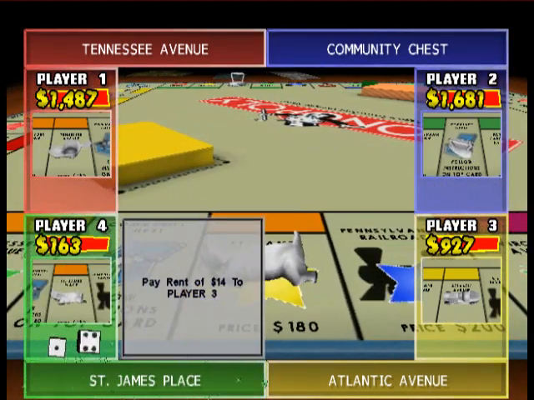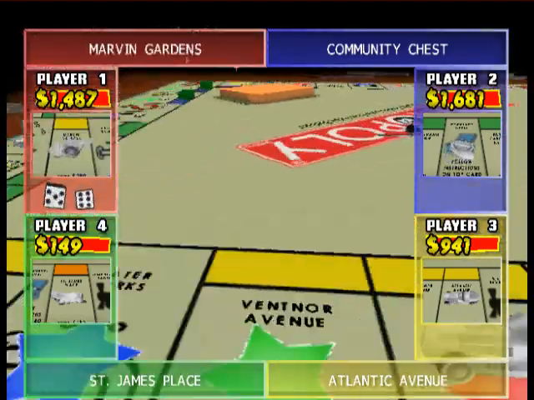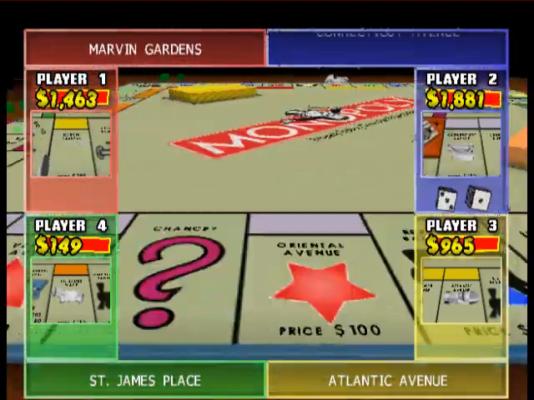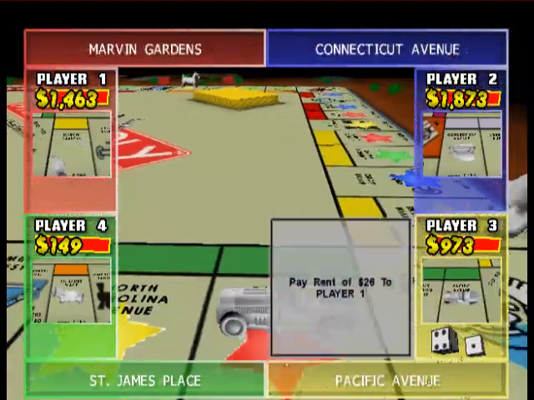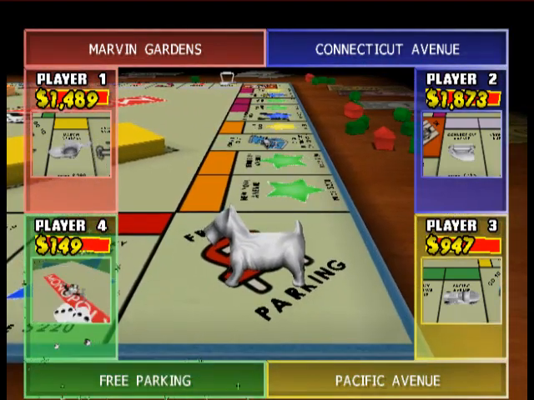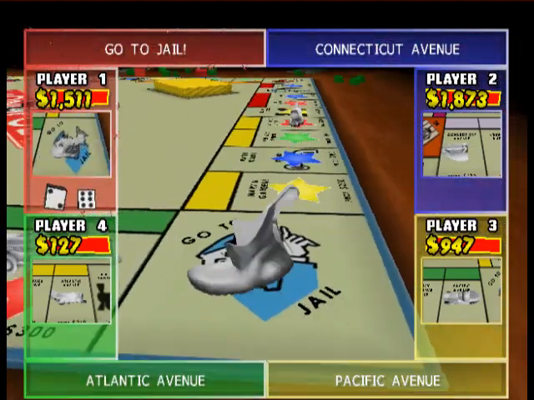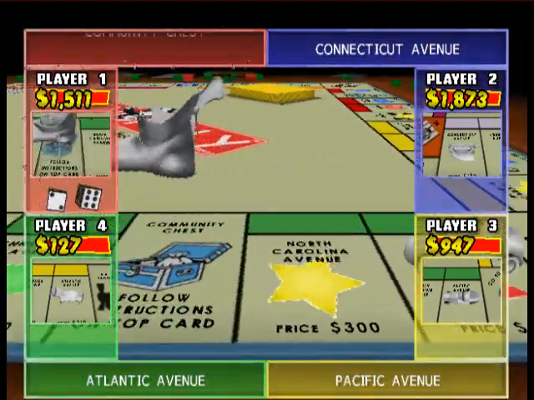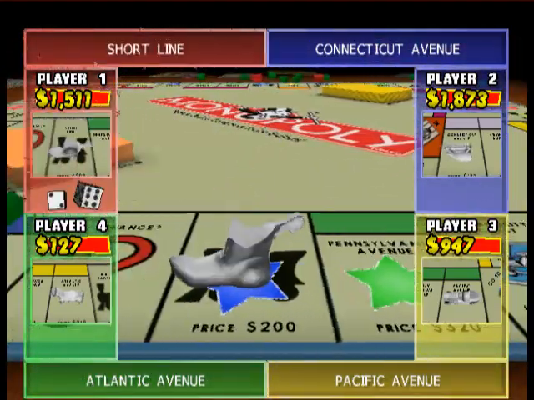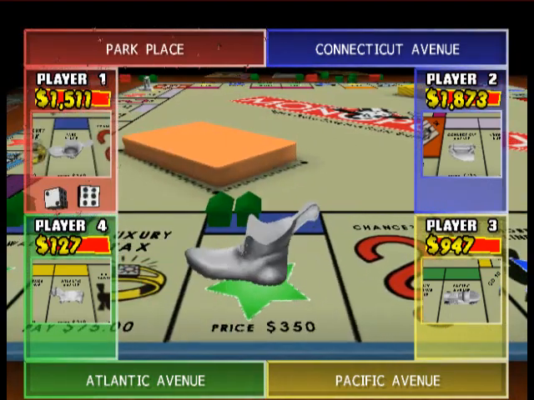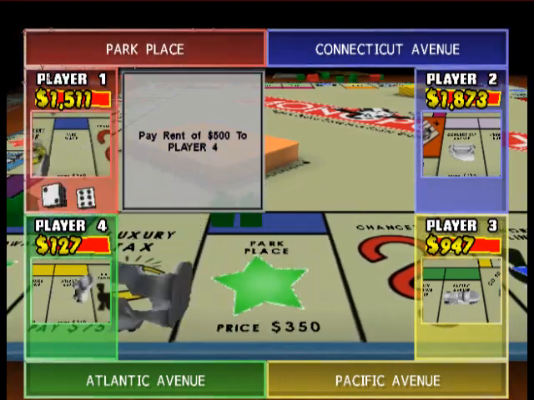You owe rent to player 3. You owe player 3 rent. You owe rent to player 1. You owe player 4 rent.